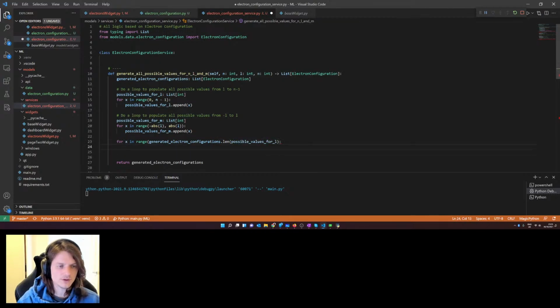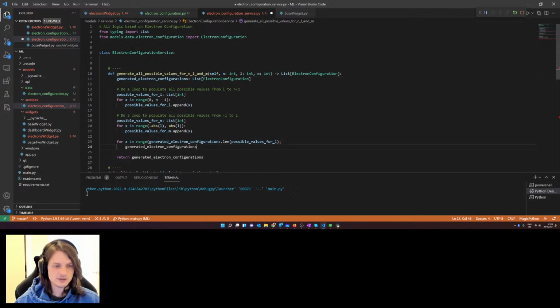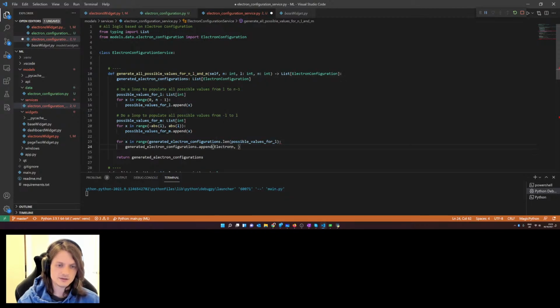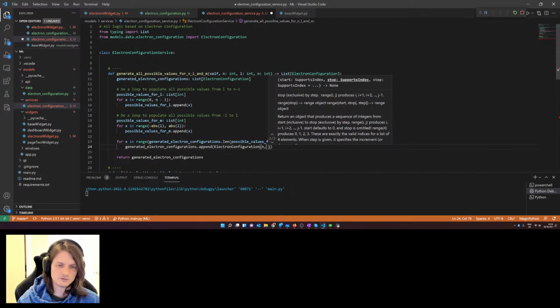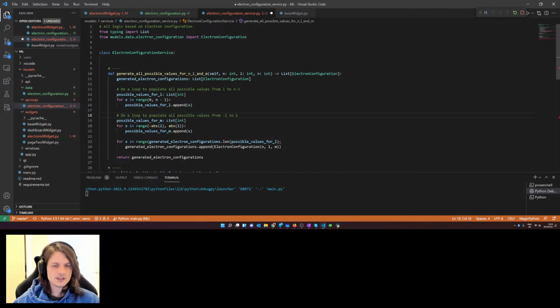And for each one of those, I'm going to do a new array of generated electron configurations. So I've already got one up here. So let's start using that. That'll be an append. It'll be n. No, it'll be that electron configuration is going to be populated with the following values. Oh, thank you for raising my, okay, and that's fine, but I need to get the index of this rather than the value from this range.